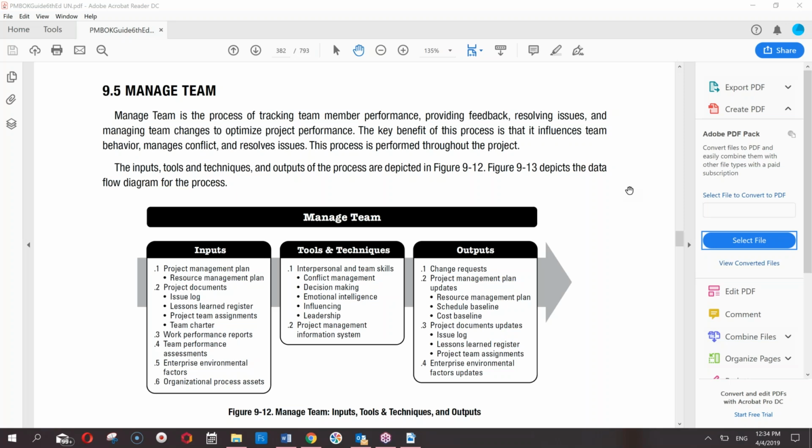Then influencing is required for motivational purposes. You have already provided motivation, but now you have to keep influencing them to work better, work harder, and whatever. And while all this is happening, the leadership has to be provided to them. Then, as far as the automated tools are concerned, we must have some kind of a project management information system which will record what they are doing, and as I said, the communication technology we talked about.